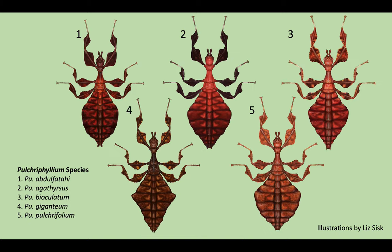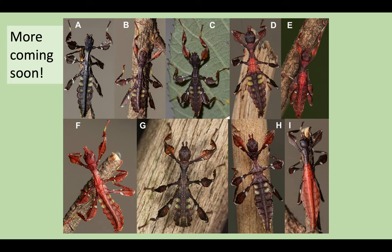She has also made great progress for the Pulchrophyllium, which I think are really beautiful nymphs with such great bright colorations. But Liz still has many more to work on, like the Cryptophyllium and several undescribed species that need to be named before we can offer a leaf insect nymph poster with all species in culture side-by-side, but hopefully in the next couple of years we'll have a first draft ready to share with you all.